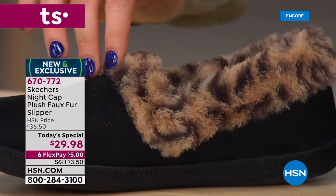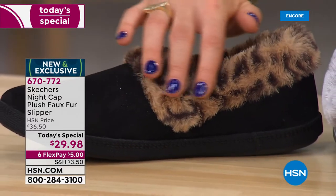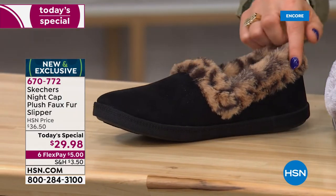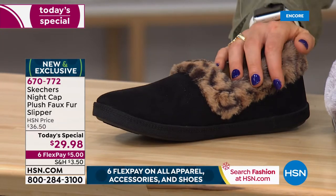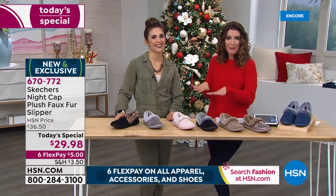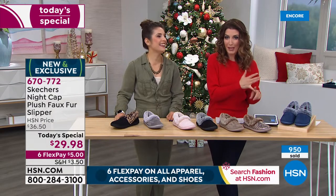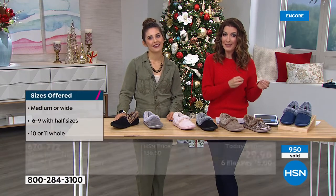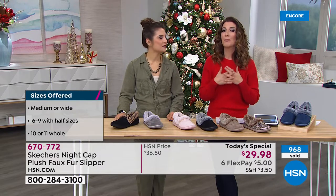And what a gift this is. I keep thinking of my mother and my aunts — the people that you want to shop for, that you want to give them really beautiful treatment. I call this shoe the hot chocolate for your foot. Because when you want to come home and relax and kick off those really uncomfortable shoes, you want something so comfy to slip your foot into. It's that feeling you get right when you step out of bed in the morning and you put your feet over the edge of the bed and you're like, I do not want to step on that cold hard floor. When these are waiting for you, that makes your morning that much easier.